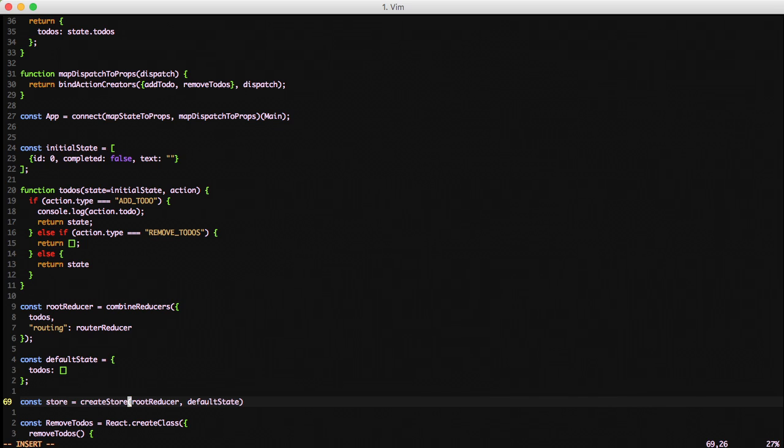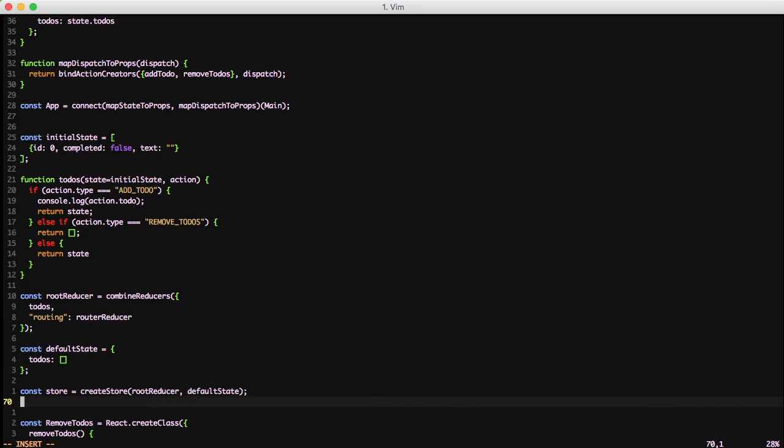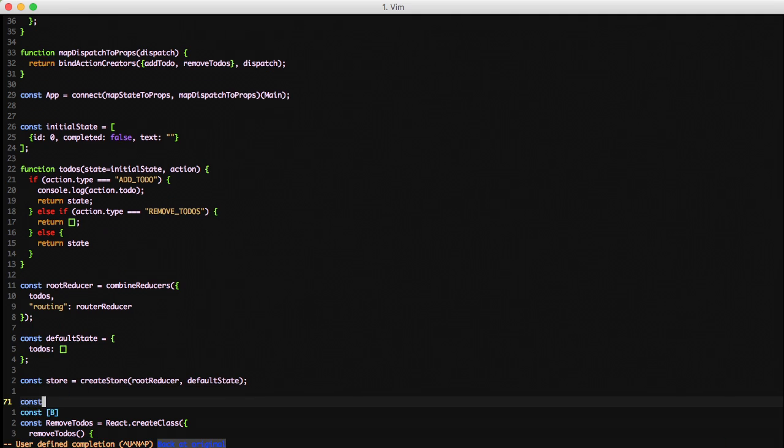You're storing all of the information in there, and it's the place that says, hey, we created this action, we're going to do something, and then it runs it through all the reducers and then deals with setting state based on the default state that we have above. So we're creating the store using the createStore function call, and we're setting the root reducer so that it knows this is everything that needs to happen, and we're passing in default state, which is the state that's passed in to each reducer.